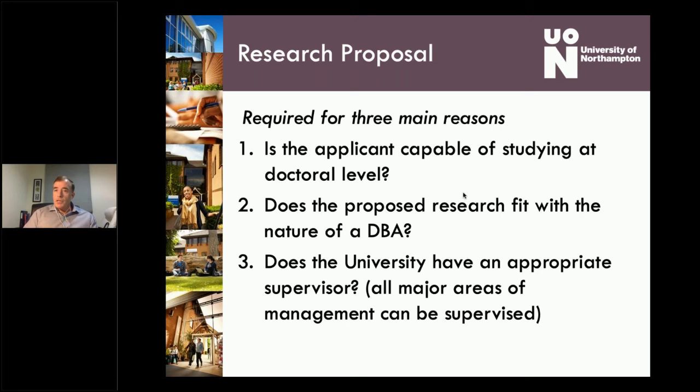And then the third one is, does the university have an appropriate supervisor? Now, all major areas can be supervised, but if you come up with something that's very, very niche, like a quality system or something, or perhaps you want to do it on a context that not many people know about, then it might be difficult to find a supervisor. So just at this stage, make sure it's broad enough that it fits within one of those business and management topics and is likely to be people with knowledge in that area.